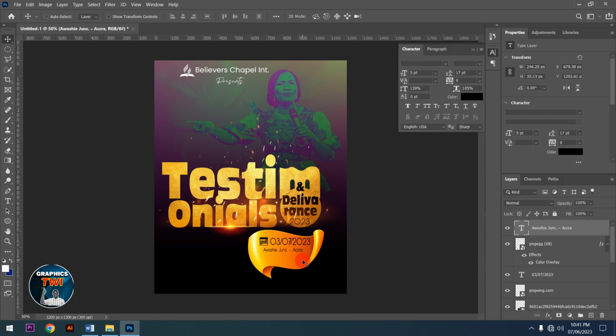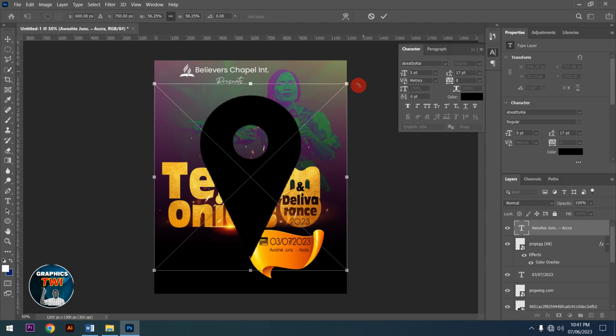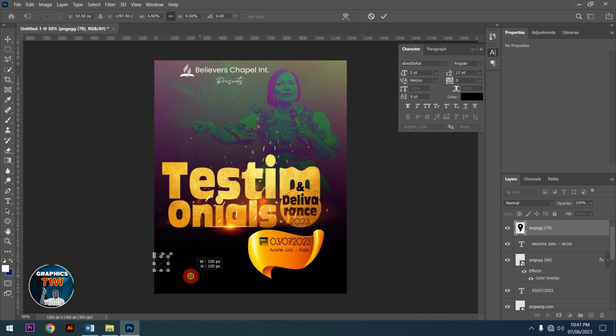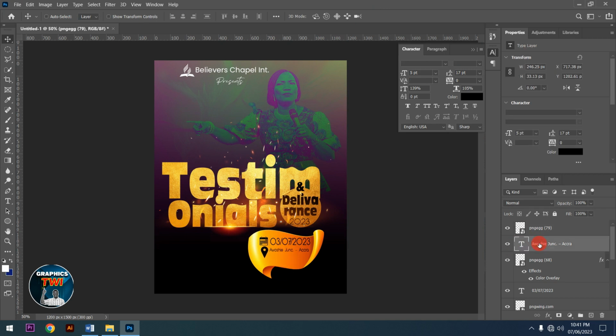Now, your position. Okay. So, you are going to get something like this. Now, this is the location symbol. Already black. Now, your position has any amount, test number for me number. So it's going to be something like this.